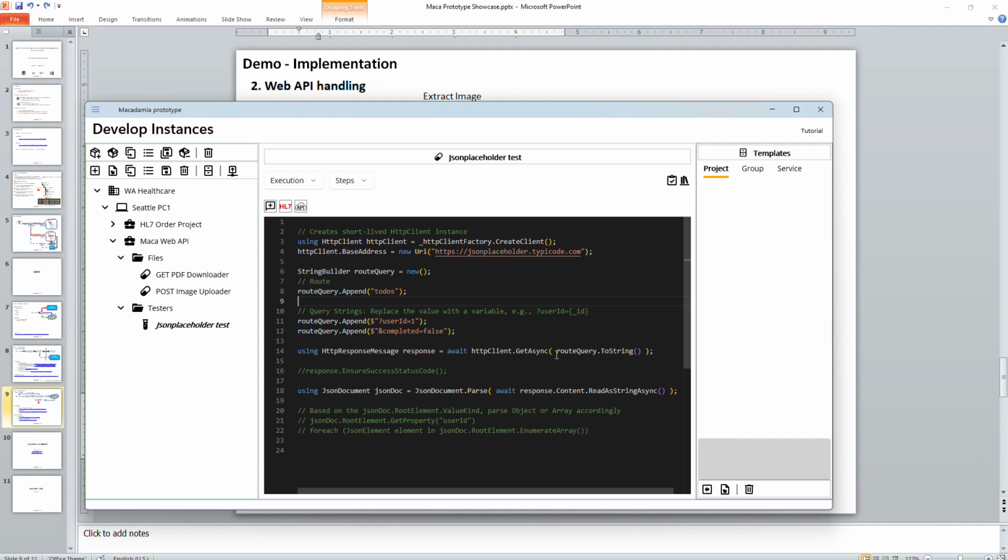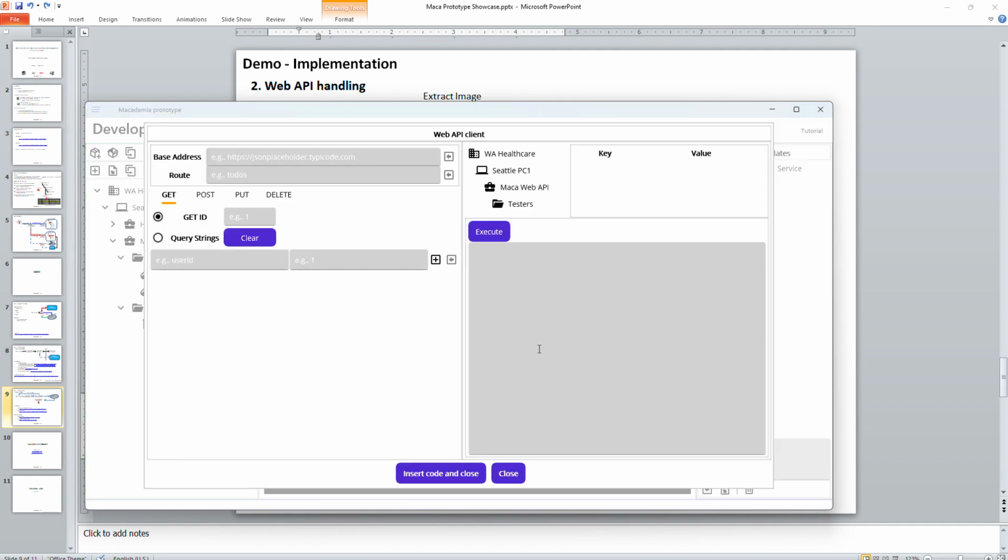Like the user ID is prefixed as 1, you can define this as a variable like underscore ID or something else based on the path or environment. So using this web API client UI, you can play and add auto-generated code based on your configuration.